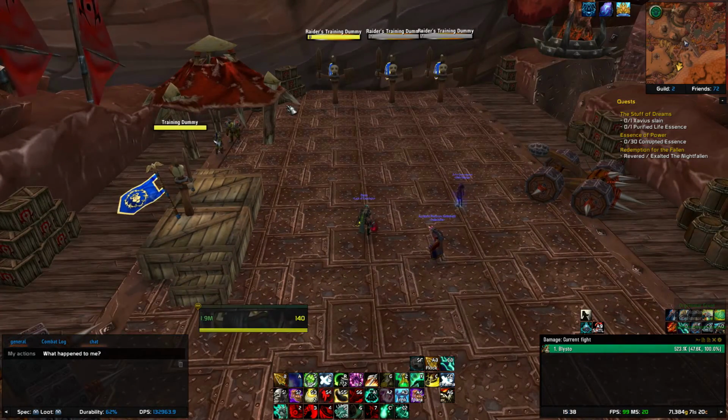So that's how I set up my ElvUI. It looks like this. If you do exactly what is shown in the video, it should get you this UI. So if you really want to have the same UI as me, copy this and you get the same UI as me. I suggest you fool around a little bit with it though, since everyone has their own UI style. This is just how I like it.